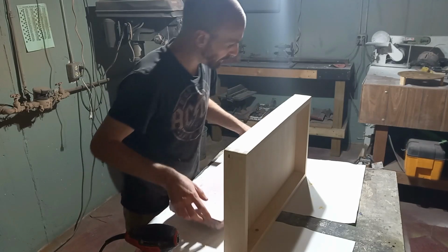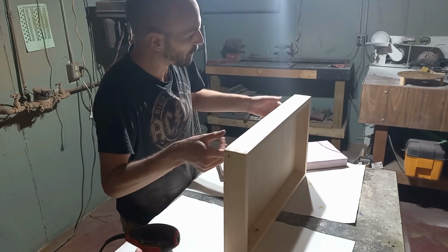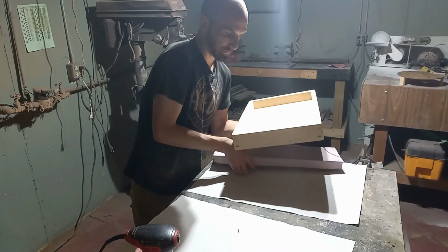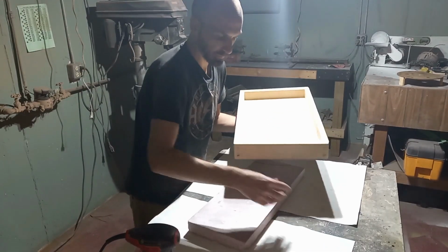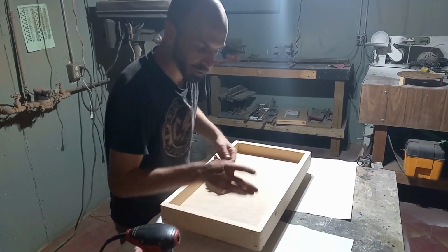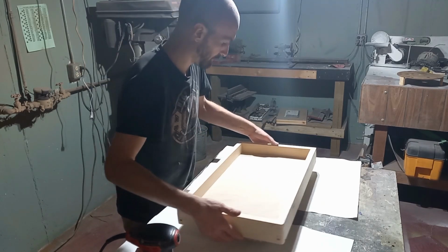Alright, so we have everything sanded down, and what we did is just kind of rounded over these two front edges, and that's so that when the door opens up, it doesn't have a sharp corner to dive into the door, and then the other side is just to match it.